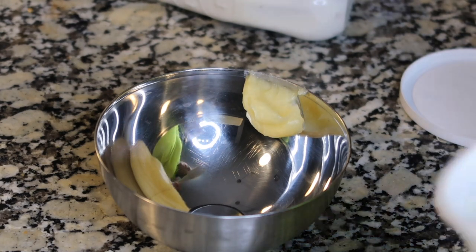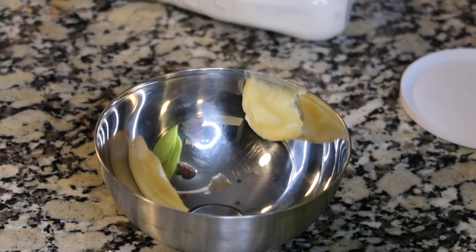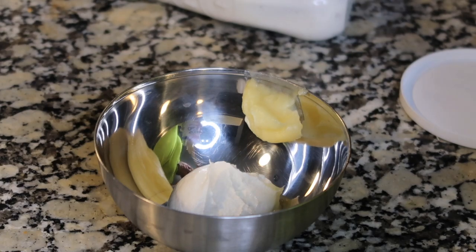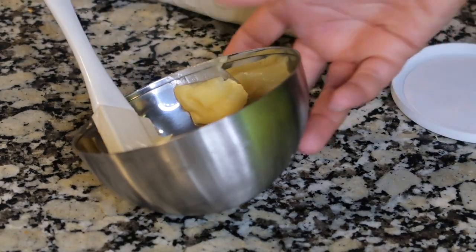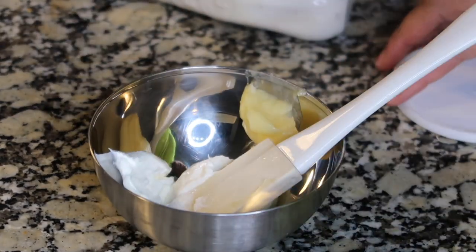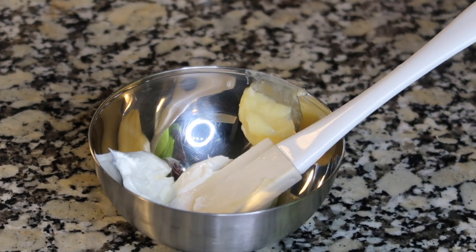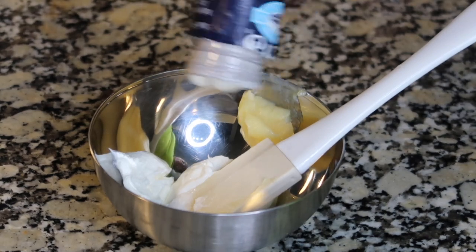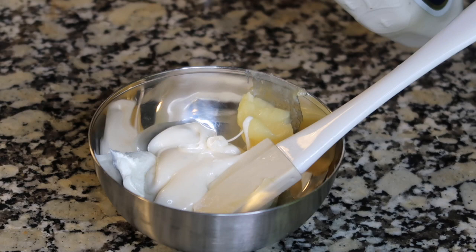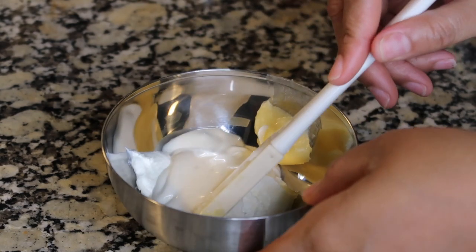So now I am going to take my sour cream and I'm gonna take a little bit of that. Plop that in there. And then I'm going to go ahead and take some blue cheese. Use any blue cheese of your choice. There we go. And now I'm going to mix.